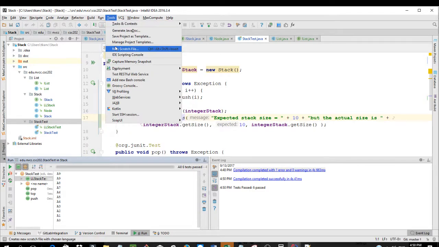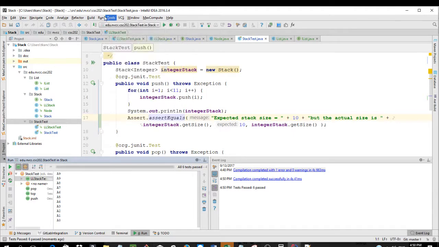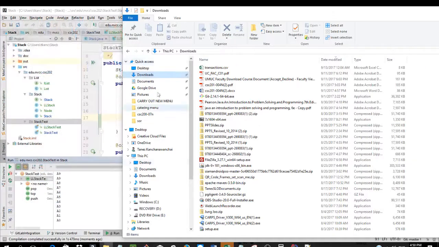Now I'm going to do the artifacts again, build. Okay. It looks like it's good now, right? So now we're gonna go to the folder, which is C users.